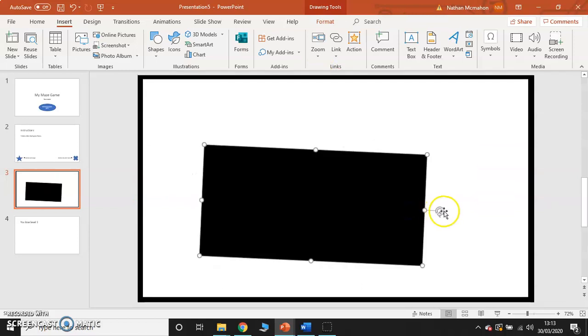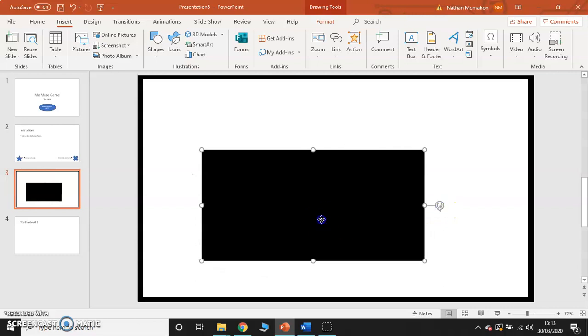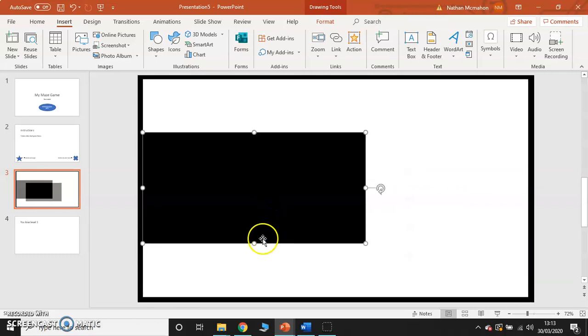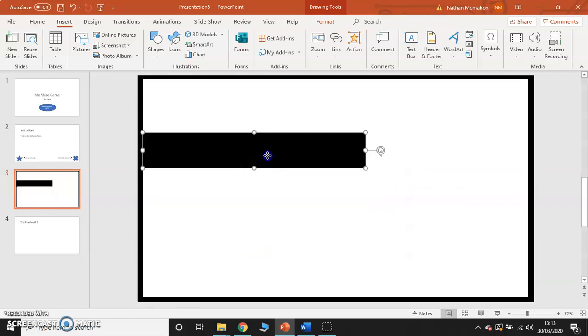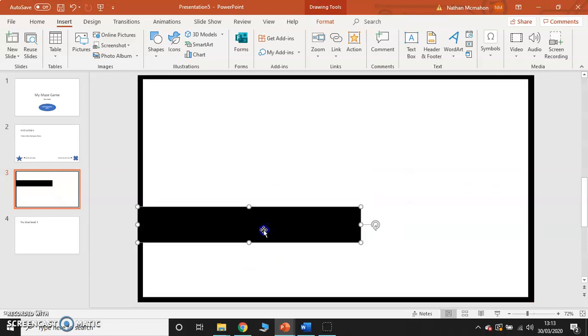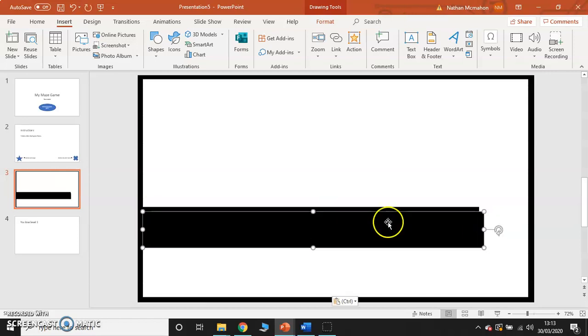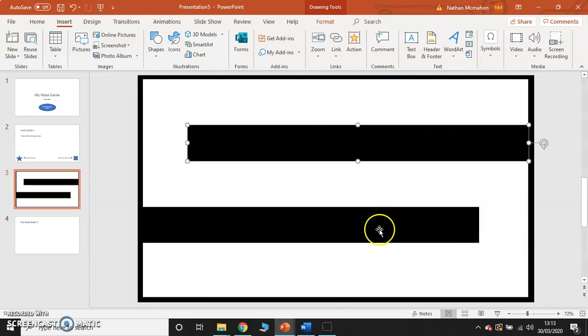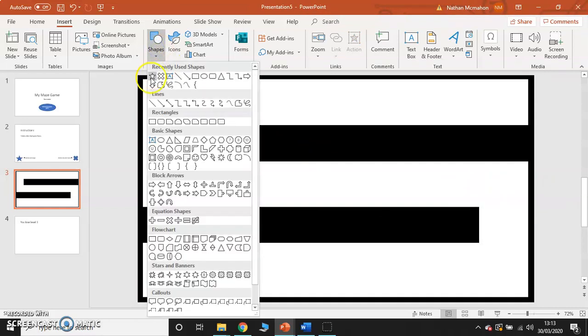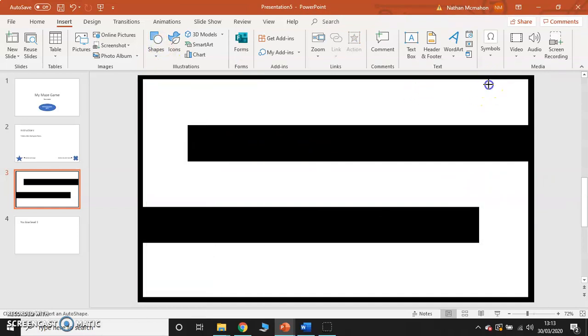And the reason I copy and paste it is because it has the link already added to the shape, okay? So you don't have to repeat the insert action. So I'll just copy and paste and create quite a basic one for level 1, okay? We must also then remember to insert the star that the user must collect.